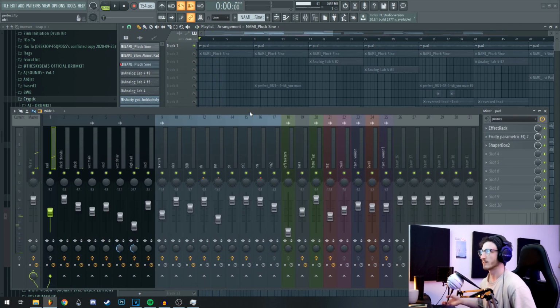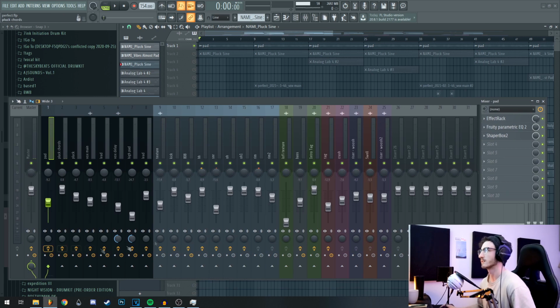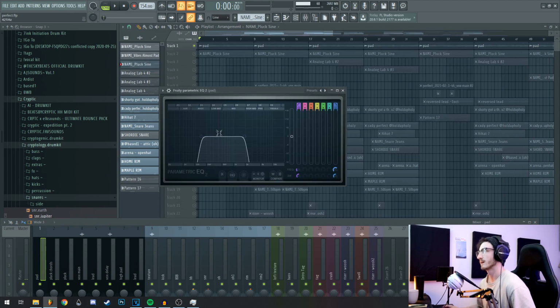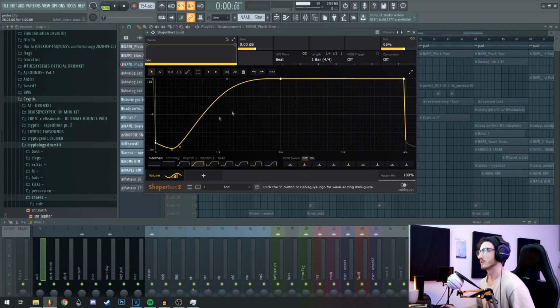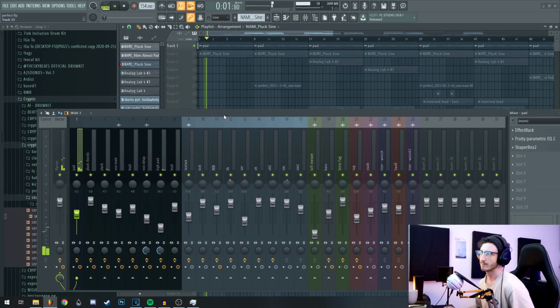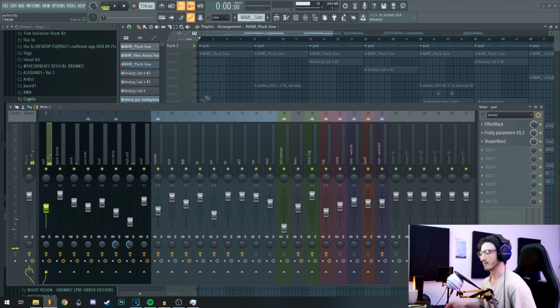So it's already, without effects, super vintage and old sounding, so I didn't have to do much. All I did was the anti-phase preset in an effect rack, and then I brought the mix down on the mixer, a little bandpass, and then a sidechain with mixer or Shaper Box. So it just makes it even older sounding and buries it in the mix a little bit.